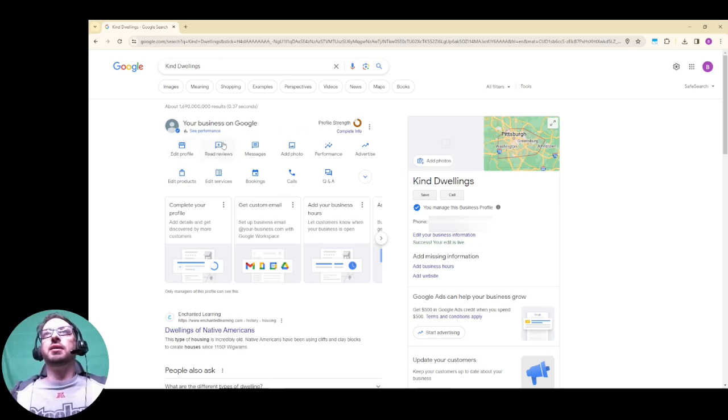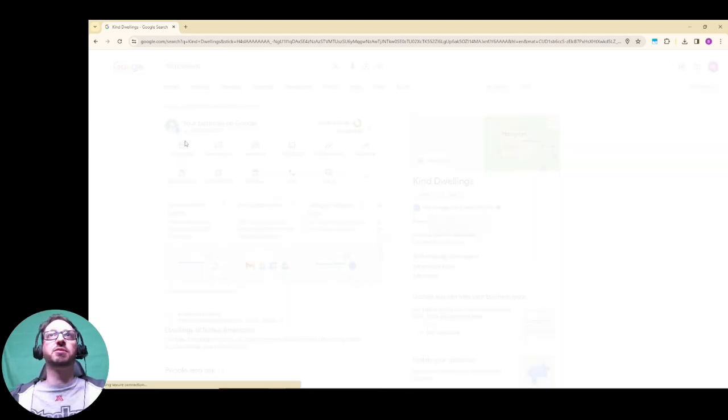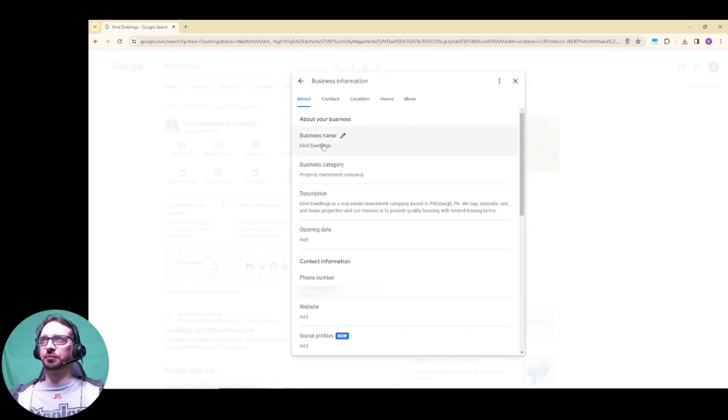So I'm going to start with basic configurations. I'm just going to go from left to right here. Actually, starting with the profile on the right, you can add business hours, you can add a website, very easy user interface. If you click edit your business or edit business information, that's going to be the same as edit profile, I believe. So you have the business name that should almost never change unless it's wrong, or the business name legitimately changes.